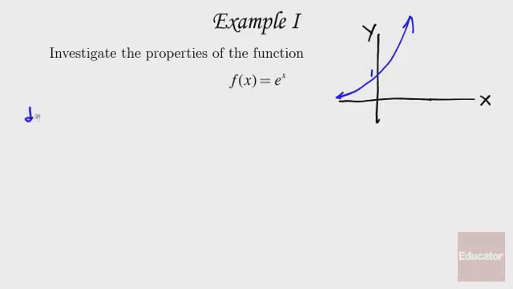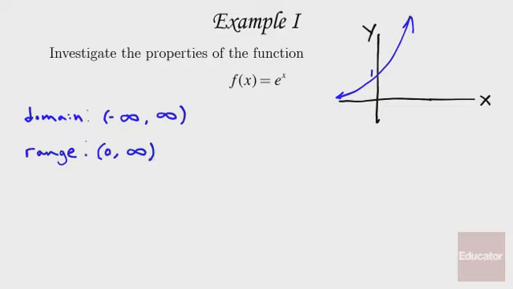So we could talk about the domain of this function. And unless we choose to restrict the domain here, the domain is negative infinity to infinity. We could talk about the range of this function. So those are the y values achieved by this function. Notice that this function never hits 0 and never goes negative. And so the range of this function would be 0 to infinity.